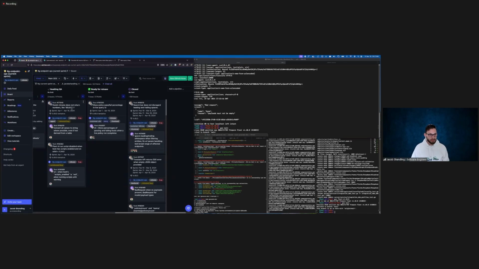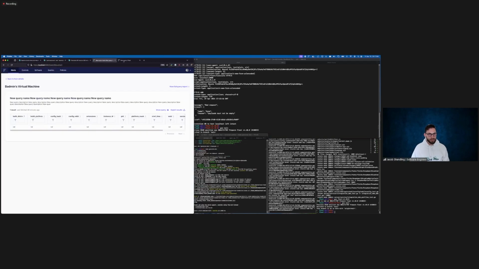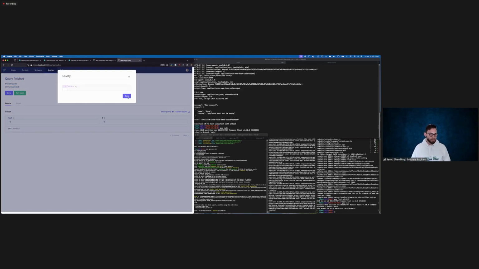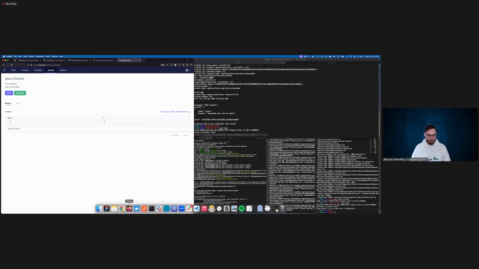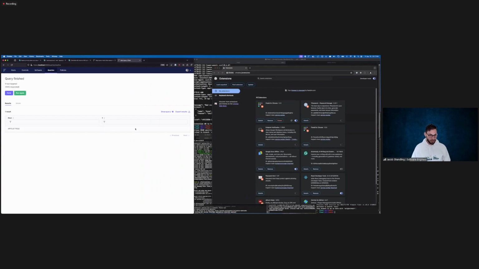And then lastly, we had a bug with fleetd Chrome. So here, this is the bug. This was a query select one that targeted a ChromeOS host, actually a simulated host here. It's actually my Chrome browser here. And we see that instead of seeing 1, we have no response. And this has to do with typing of the fleetd Chrome tables.